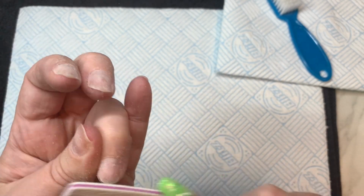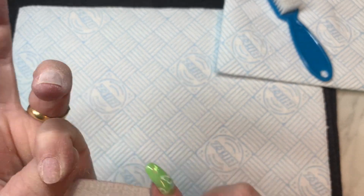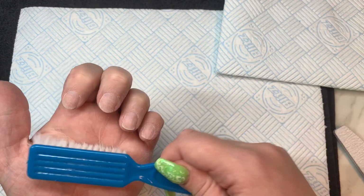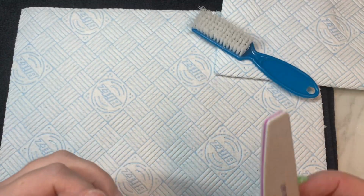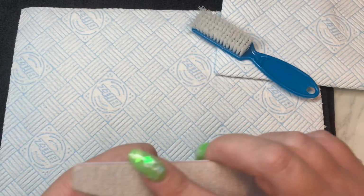I do have a bit of lifting with these, but what I would say is I know why, right? These are ridiculously long. Did I look after them as well as I should do because of the length? And the answer is no, I didn't.